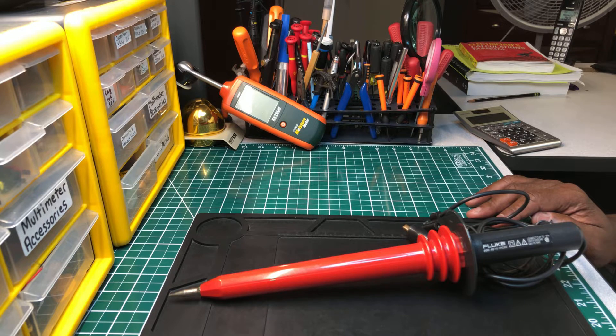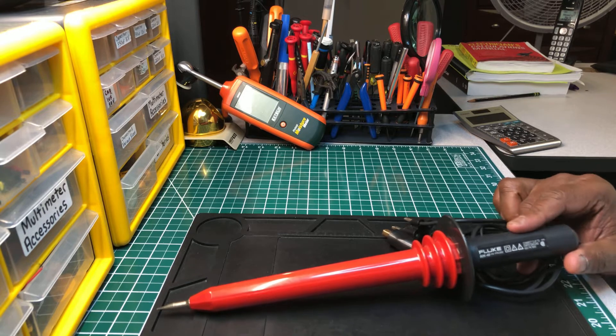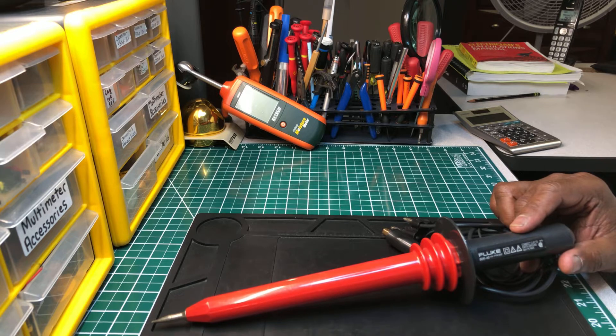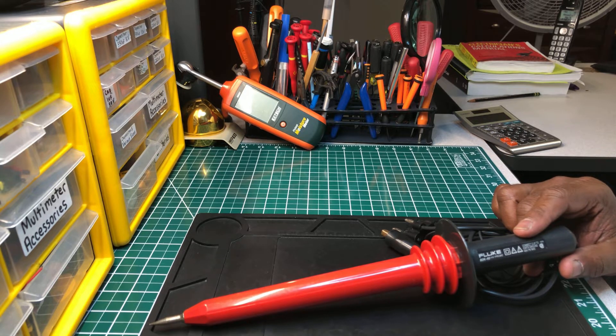I was skeptical — when you're dealing with voltages in the thousands, you have to be skeptical. I don't recommend it if you don't know what you're doing. For those of you coming up in the trade, don't be afraid to say you're not comfortable dealing with a certain voltage or task. It's nobody's life on the line but yours.